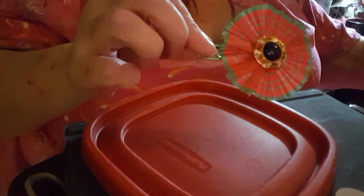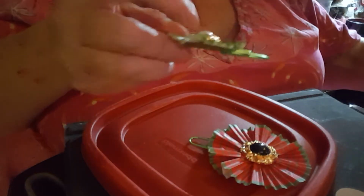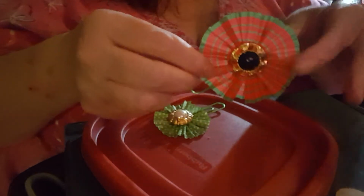Now, once you make all these little beauties, you can use them. You can put them on Christmas cards if you're making Christmas cards, tags, whatever. You can also take them and make altered paper clips, which I have a couple that I did. Okay. So here's a big one that I did.